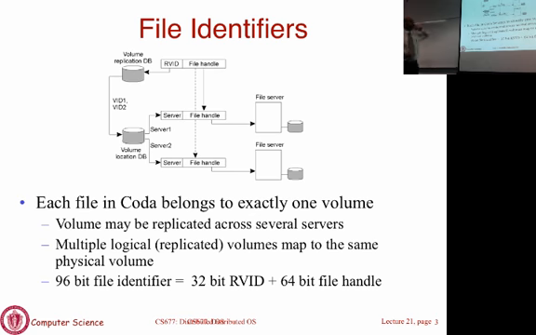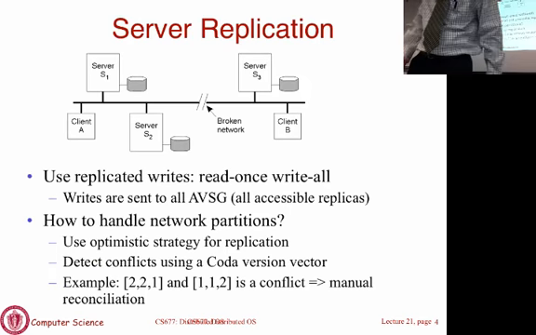So this is a very quick overview of how file identifiers are maintained. This is the metadata that you have in Coda. Typically, since files are replicated in this case, the servers are replicated, files are also replicated in caches or are copied into caches. You basically have a file handle that includes a server ID and a handle of the ID on the server. So it's the combination of the two, which is a 32-bit volume ID and a 64-bit handle. It tells you what server and what file on that server. Okay, this is how you are going to identify files, and we'll come back to that in a little bit.